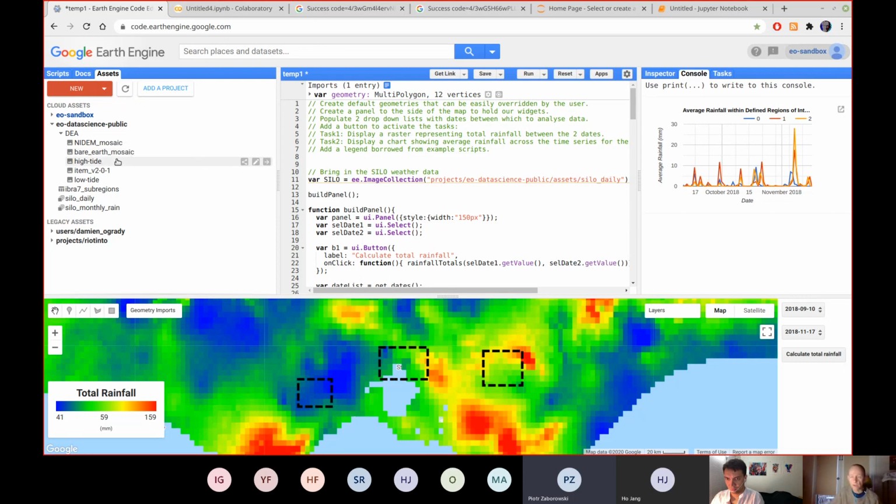It's got a high tide version of the DEM. We've got various things on here, but they all pertain to Australia, I'm afraid. But they are all publicly available, I believe.